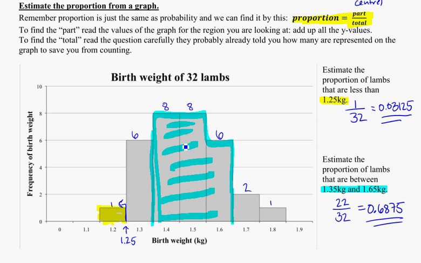So when you're doing these estimations, the important thing is to just find those cutoff values that they're looking for. Like we did here, below 1.25. Find out the total number of people on that graph, and then put that over the total number possible. So it's always part out of total. If you're looking for values between certain numbers, find out the number, in this case of lambs, between 1.35 and 1.65 out of the total number possible.